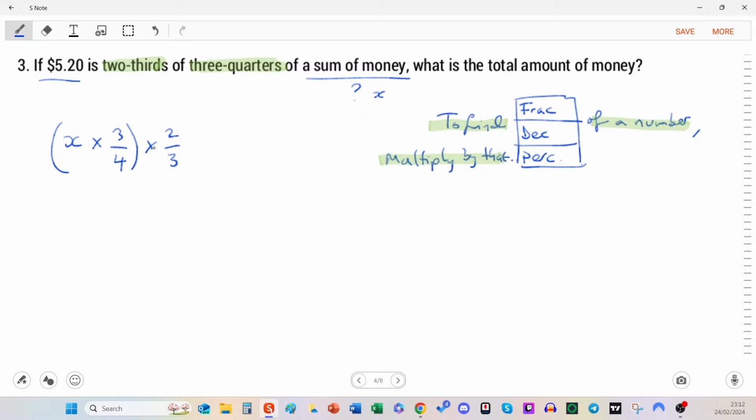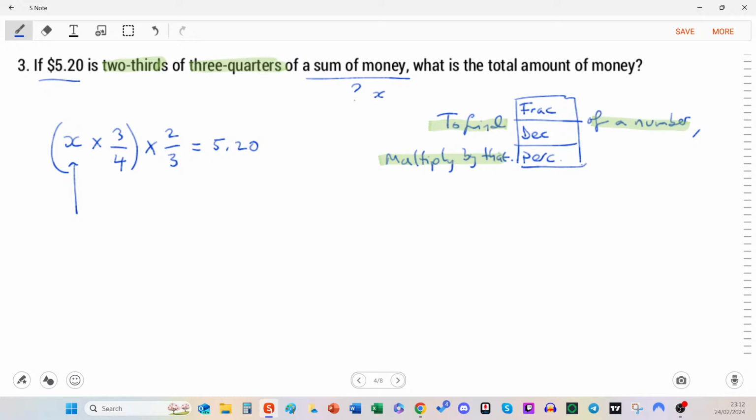So that's why I'm multiplying by 2/3 to find 2/3. These are little fluencies we need. That will be equal to, once I've done that stuff, it'll be equal to 520. So here I'm using algebra. I'm saying here's an unknown amount. I would do something to it, and I would rearrange to find x.